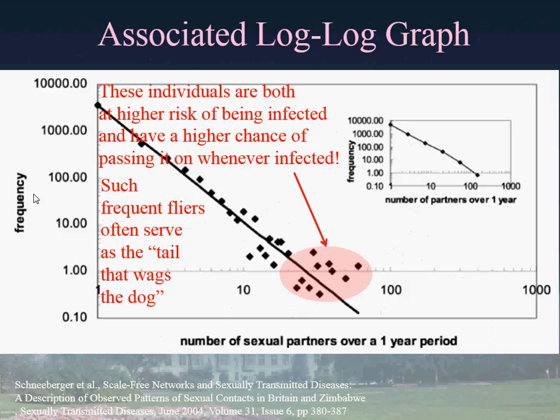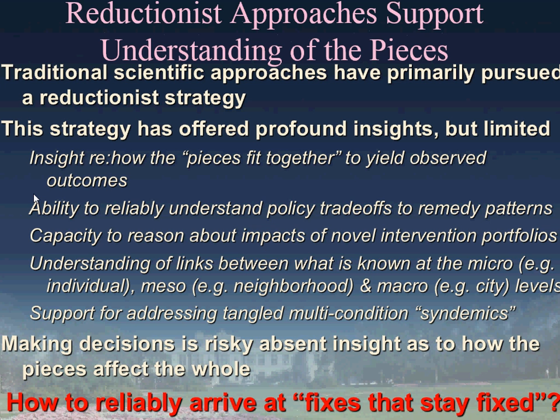So if we want to intervene, maybe targeting those core members of the group. And often this is in the context of huge amounts of heterogeneity, where we sometimes have small groups within the population who are the shapers of the dynamics we see. They're the tail that wags the dog when it comes to overall public health outcomes.